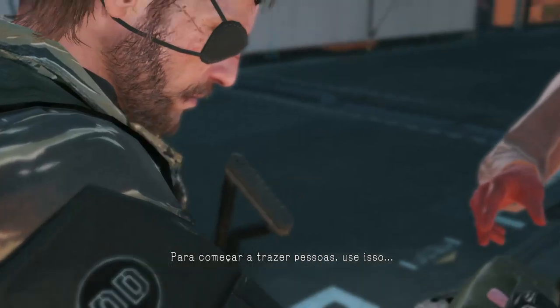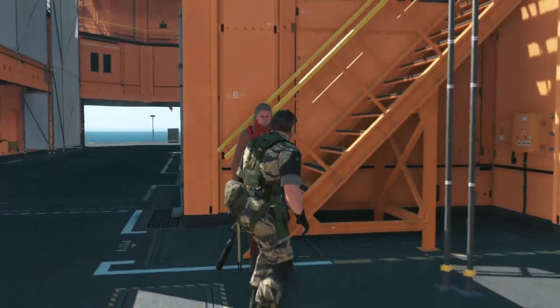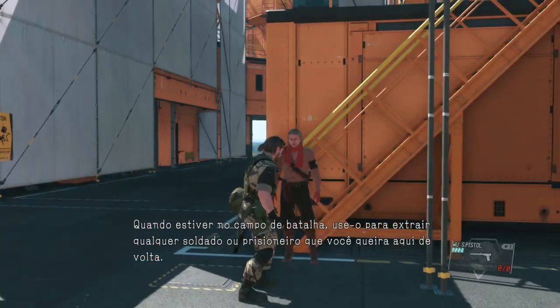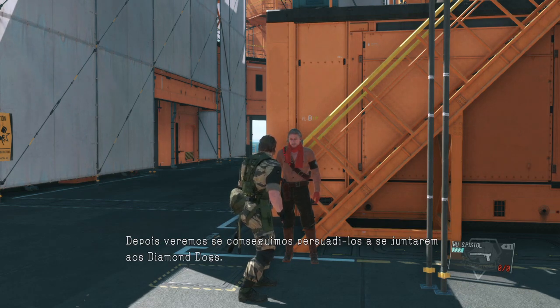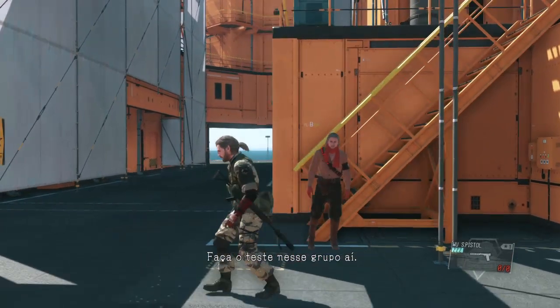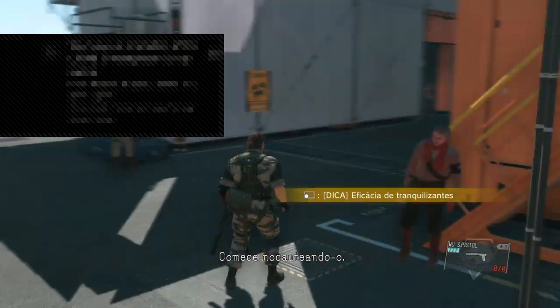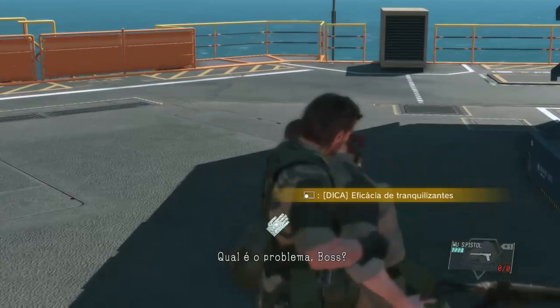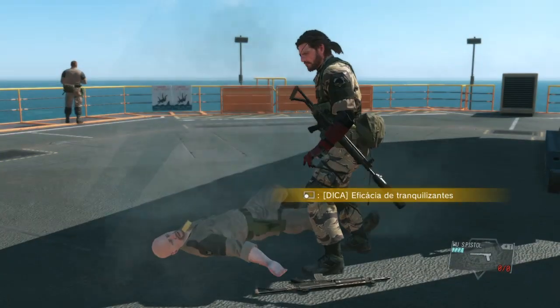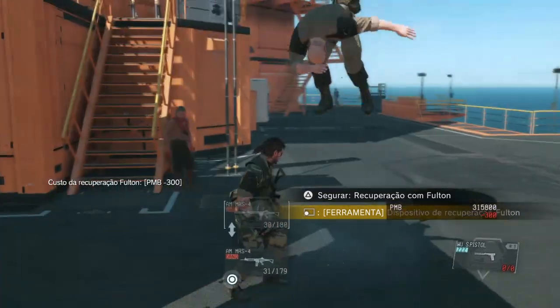To start bringing people in, use this. It's a Fulton recovery device. When you're in the field, use it to extract any soldiers or prisoners you want back here. And we'll see if we can't persuade them to join the ranks of Diamond Dogs. Go on. Test it out on the staff here. Anyone you want. Start by knocking him out, or you can put him to sleep. It's an honor, boss. What's the matter, boss? Good. Now extract him. Good.